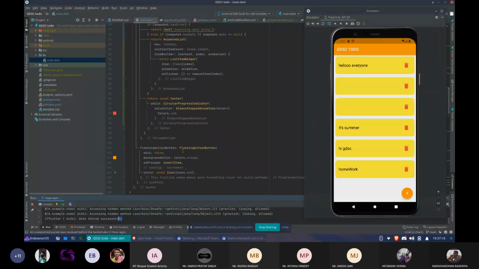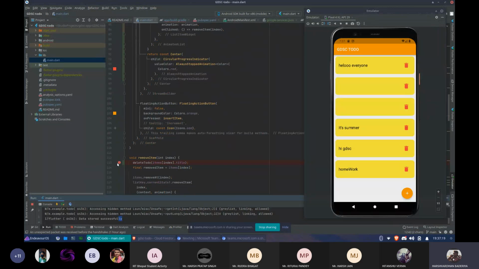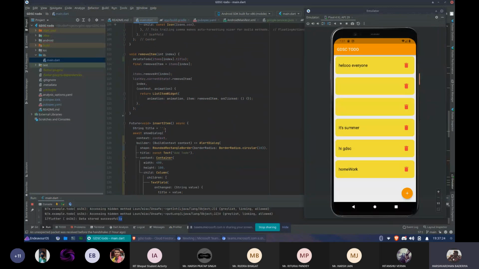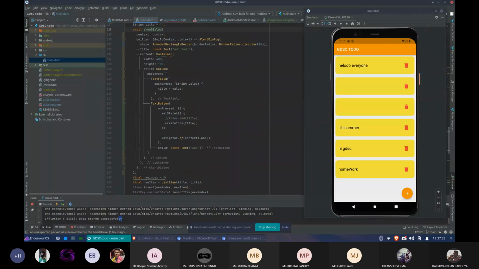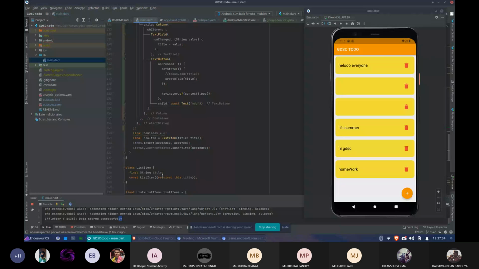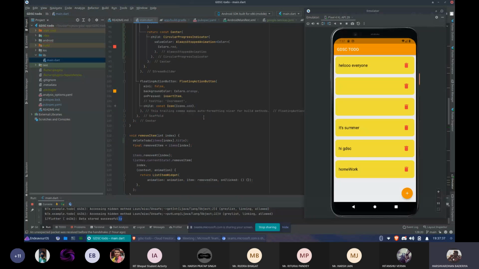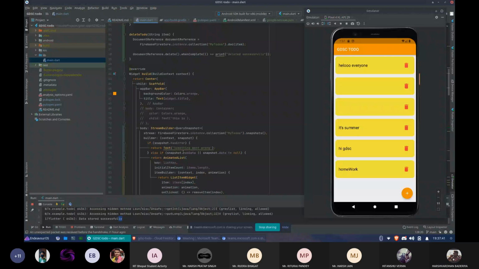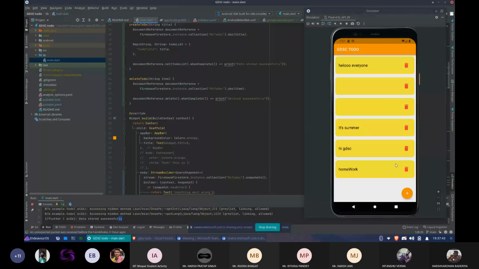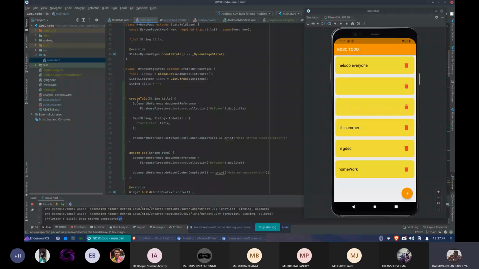I've used the floating action button, and it's using insert item, and it's using the await function, and to synchronize it we are using async. So that's it. We are all good to use the Firebase, and it was the basic CRUD operation.